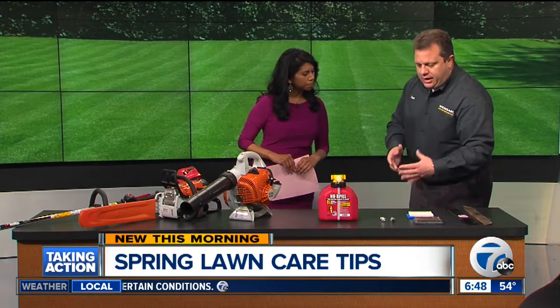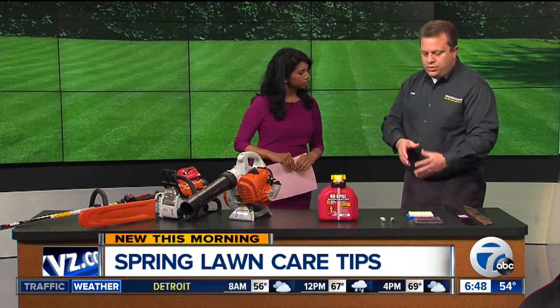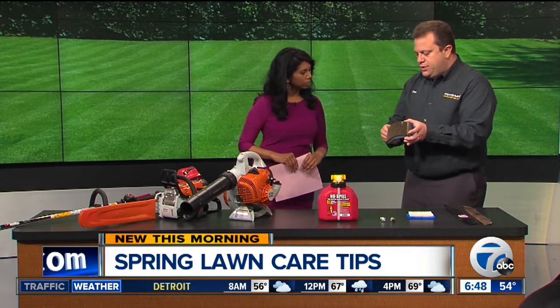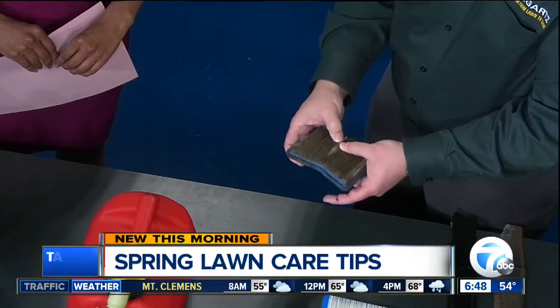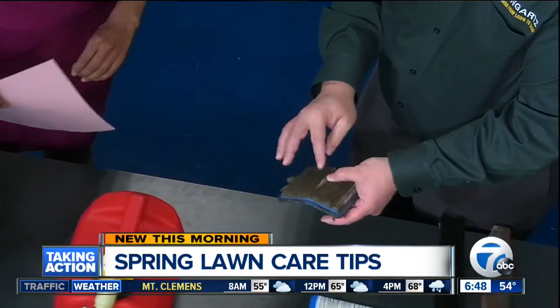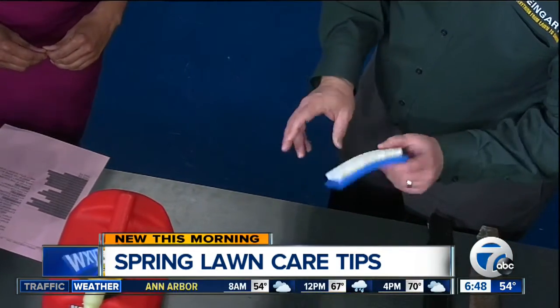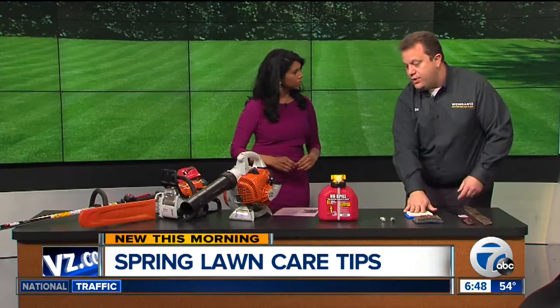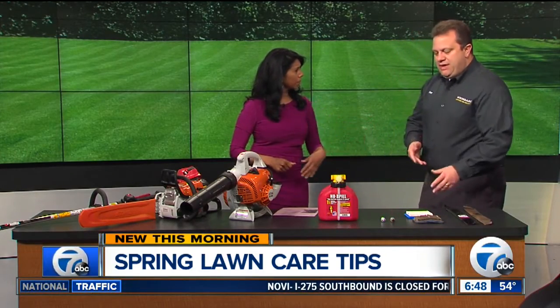All of these engines are what we call air-cooled engines, so they have to get air into the engine to cool them off, and that goes through an air filter. This filter here is obviously kind of dirty, and even if it doesn't look quite like this but there's dirt in those grooves, that's something to replace — a nice, easy repair, very inexpensive. You can just pop in a new air filter. Is that typically at the start of every season? Yeah, we recommend that every year.